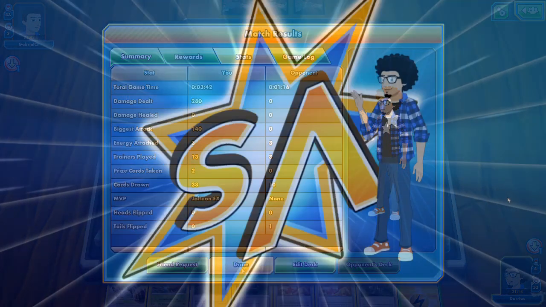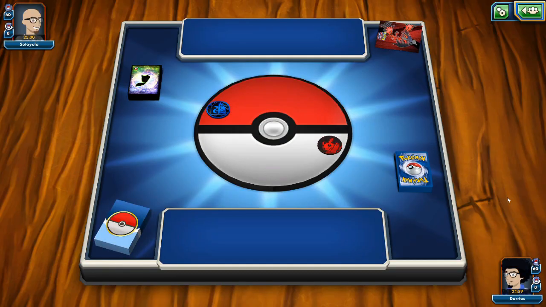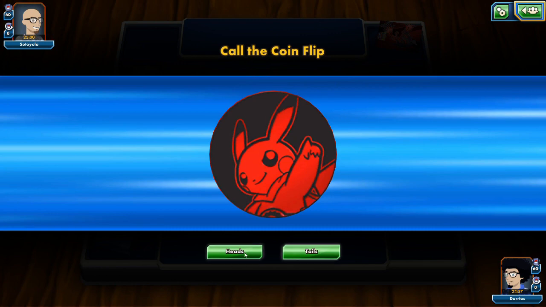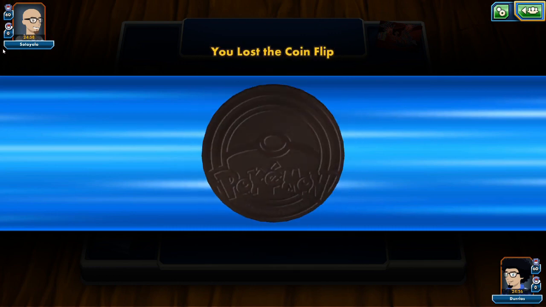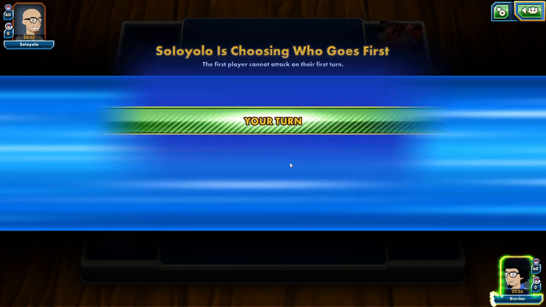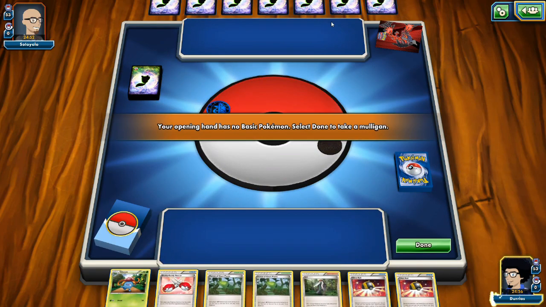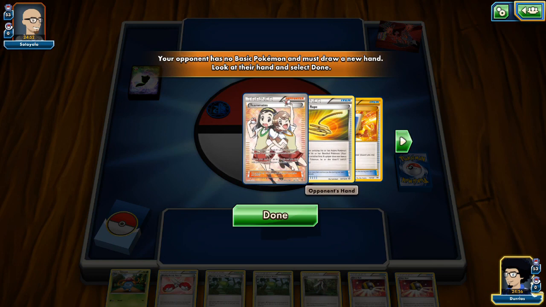of today. Our next opponent is Solo YOLO with a Psychic and a Darkness deck. Solo YOLO, I believe I've played against you before. Your name sounds familiar. Honestly, that is not a name you easily forget. And he lets us go first. Wow. Oh, he has nice sleeves. Those are some pretty sleeves.